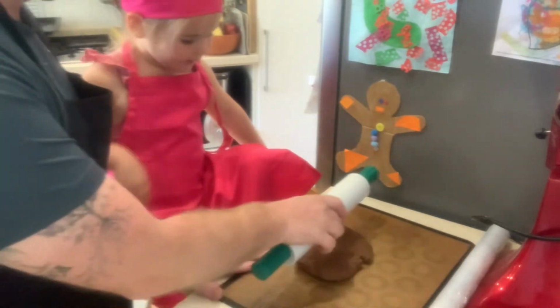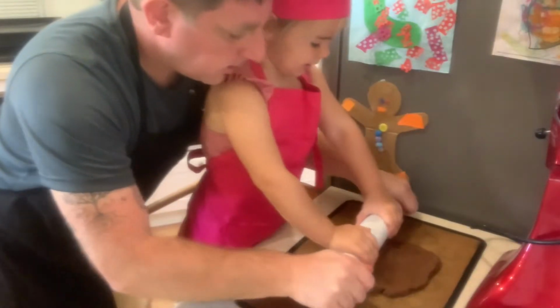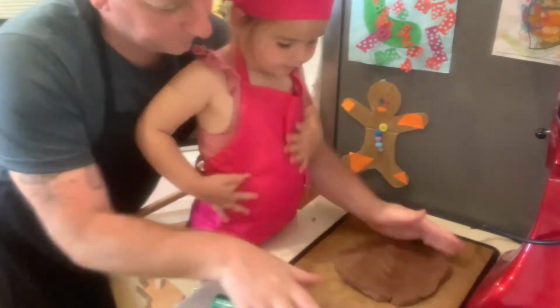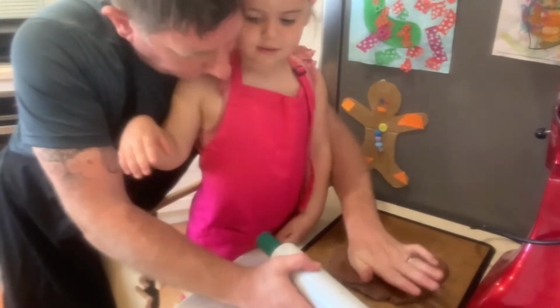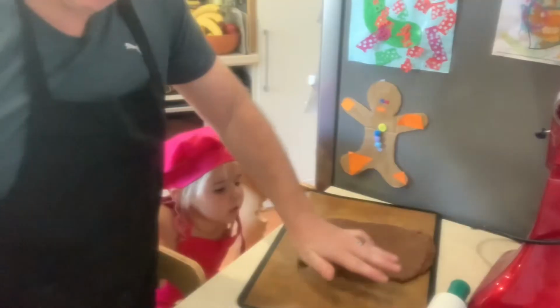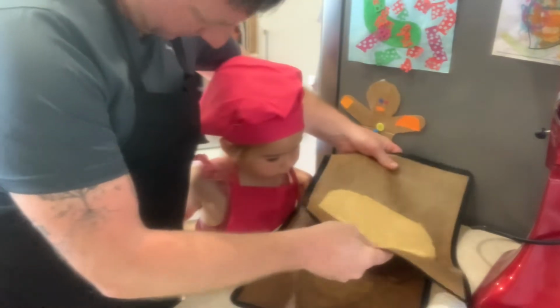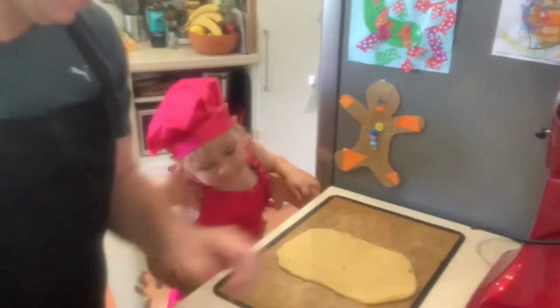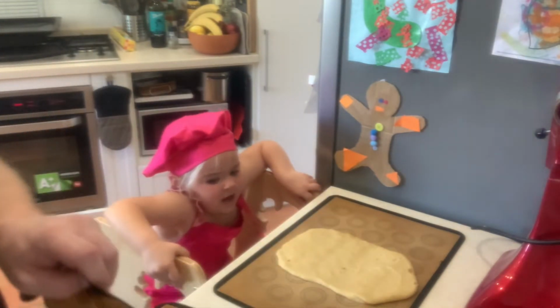Pastry. You do the same with this one? Yeah. You need to make sure one goes on top of the other. Yeah. So now what we need to do is put this one, you looking? Yeah. On top of there.